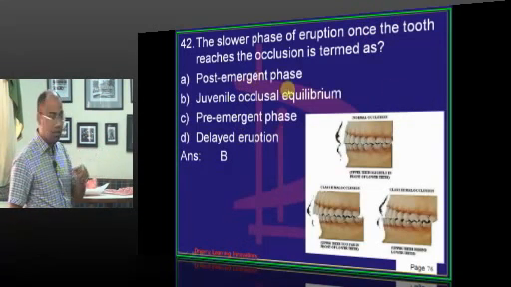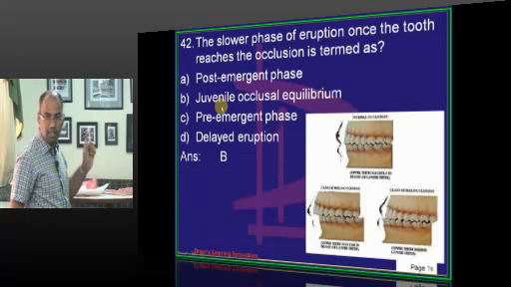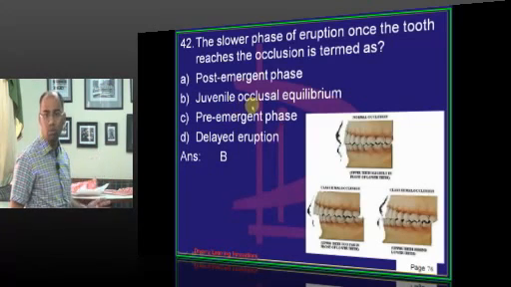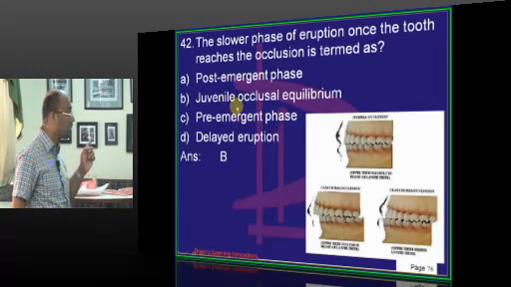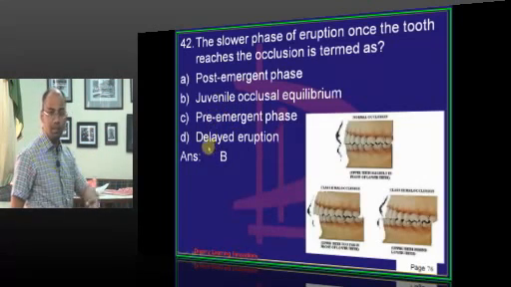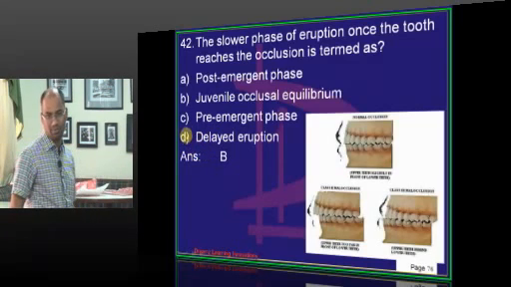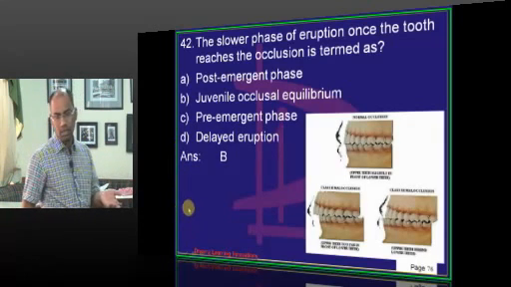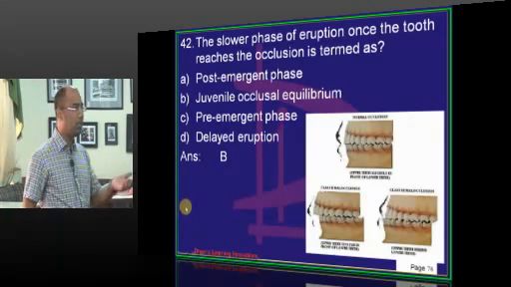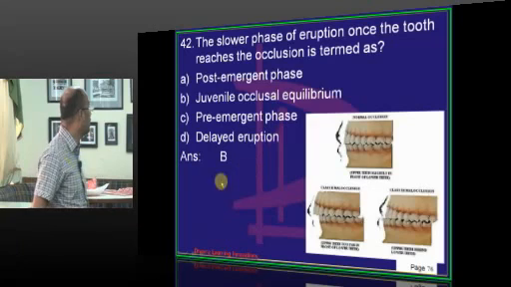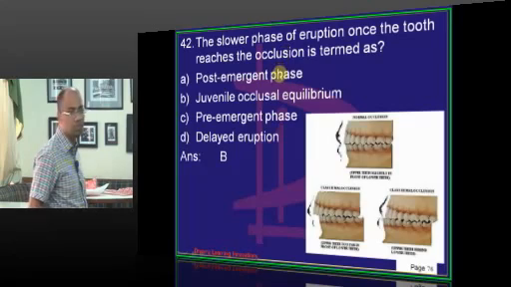Now why an implant or crown has not to be placed is this. Till the juvenile occlusal equilibration occurs, you should not place a PFM crown nor an implant, because they will restrict the juvenile occlusal equilibration of the adjacent teeth. They have to erupt. There will be a contact. Now contact will stop. You understand? You have to have tight contacts. If there are no tight contacts between your pontic and the abutment, then what will happen? They will lead to food impaction, then periodontitis, isn't it? So that is it. Juvenile equilibration is the phase where the slow phase of eruption occurs once the tooth reaches occlusion.